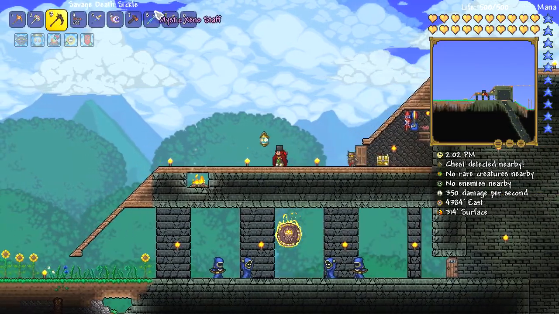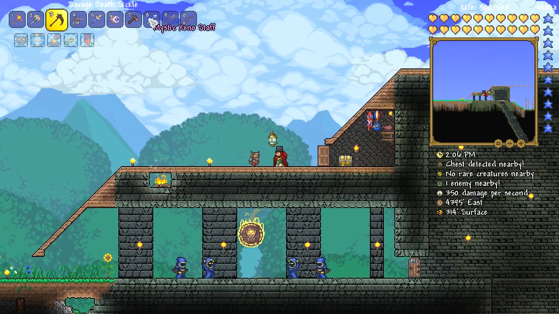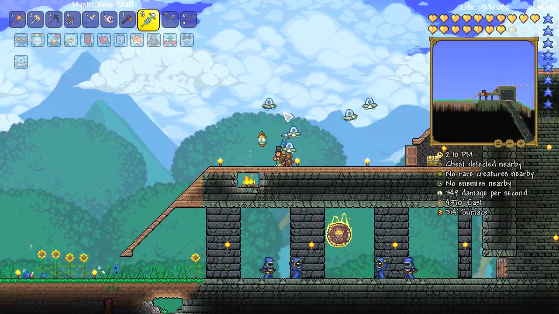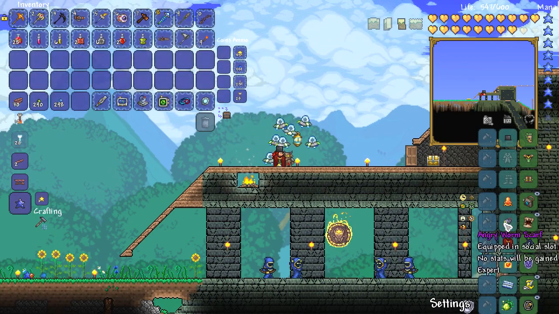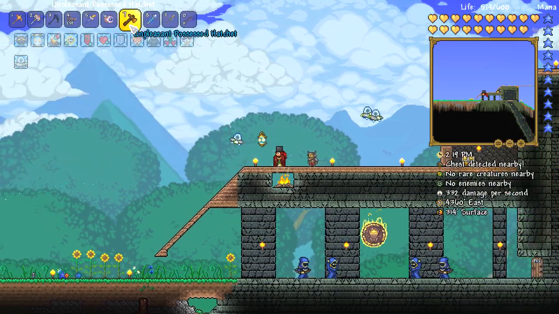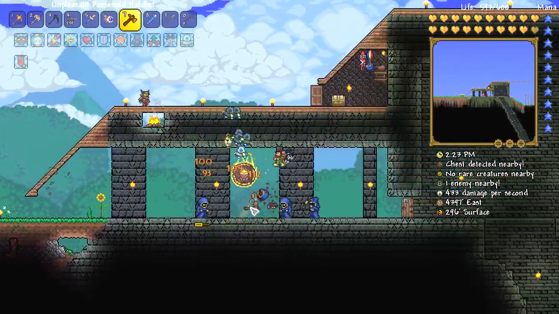Alright guys, here we are beside the cultists. So we need to go ahead and pretty much get this thing rolling. So let's buff up right now. 2, 3, 4, 5, 6, 7. And I'm going to put the worm scarf back on and take off the yo-yo bag, because we're probably going to be using something like the possessed hatchet. So, ladies and gentlemen, time to pwn these guys.